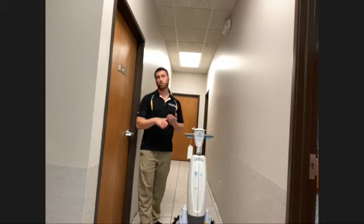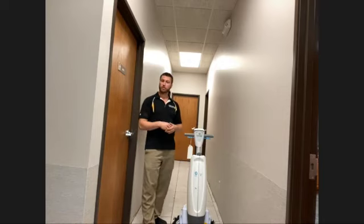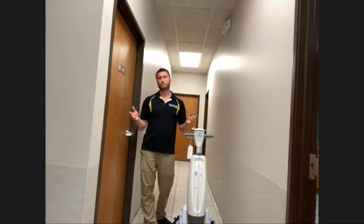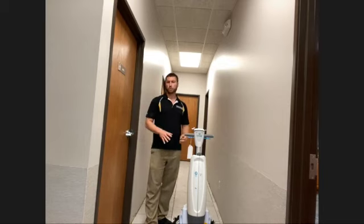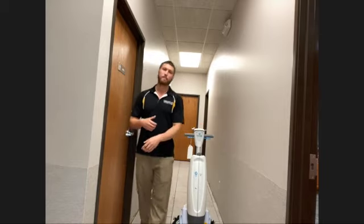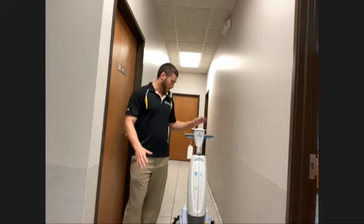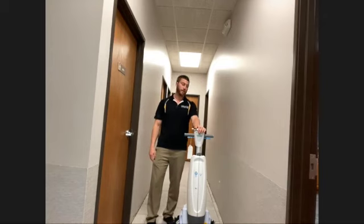I think like school lunchrooms, you know, get it in between all of the different tables, get it in restrooms at schools. It's great for dentist's offices, doctor's offices that might have tile floor in their office room. So it just has a lot of different uses, and it's very compact and can help remove that mop and bucket where you guys are going to be spreading that soil back and forth. So great little piece. Like I said, it's been a very popular piece in our lineup to this point.